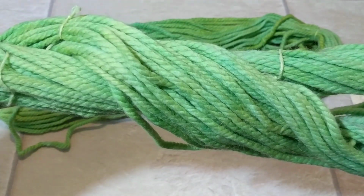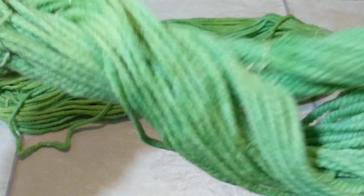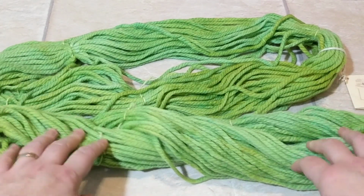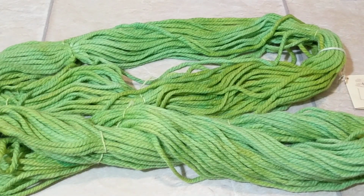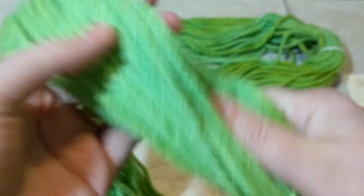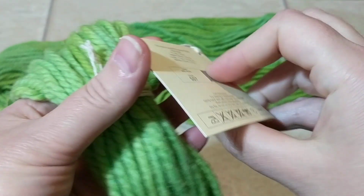But can you see, like in person, face to face, when I look at it, I don't like the faded color. It's not catchy. I don't like it. So I haven't done anything with it. I haven't crocheted or anything. But it's the touch, the feeling of this yarn is just gorgeous.